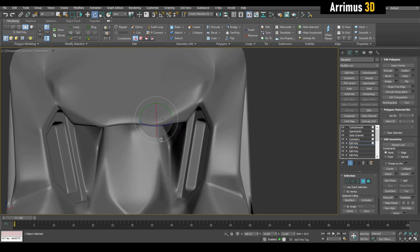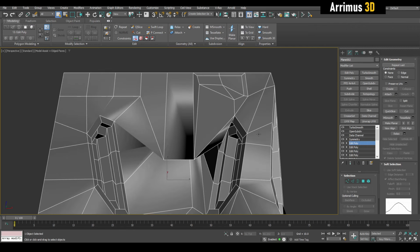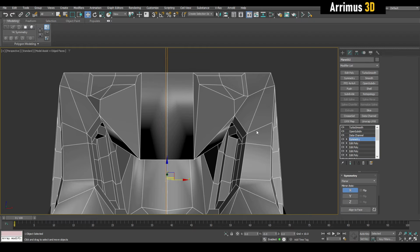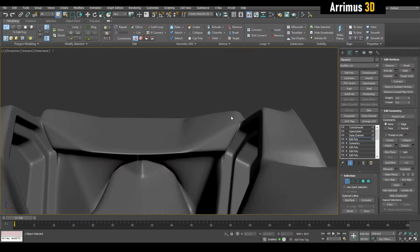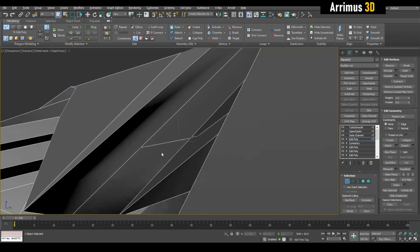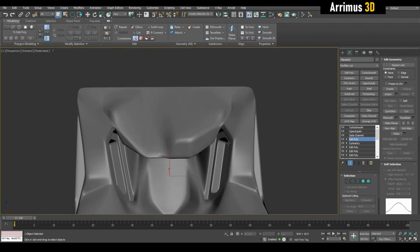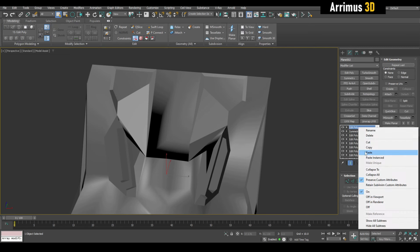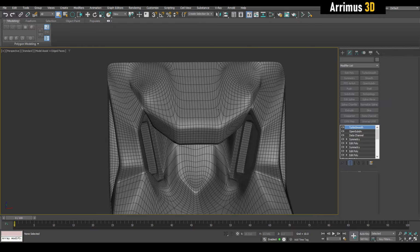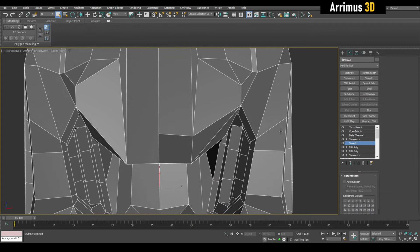A lot of times people will think, well, polygons are difficult to work with. I need to go with ZBrush or 3D Coat or something like that. And yeah, those programs are powerful, guys, but don't underestimate polygons. After doing that, I like to repaste those modifiers back here. So, guys, you get some ridiculously cool designs just by doing this. To prevent this from happening, I like to apply a smooth modifier that gets rid of all smoothing groups here and fixes things up.